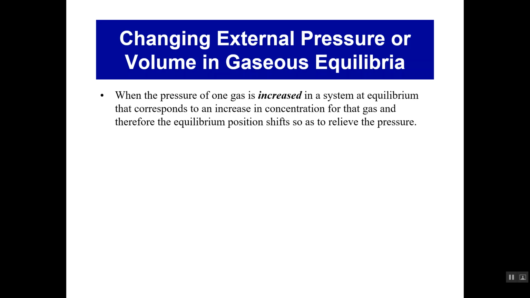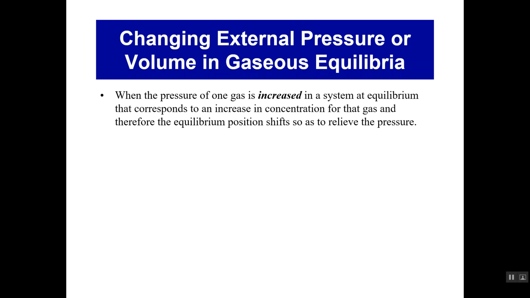Now remember what Le Chatelier's principle says. Le Chatelier's principle says that if you add a stress to a system which is already at equilibrium, then the system will respond so as to relieve that stress, right? So as stated here, when the pressure of one gas is increased in a system at equilibrium, that corresponds to an increase in the concentration of that gas. And therefore, the equilibrium position will shift so as to relieve that pressure.